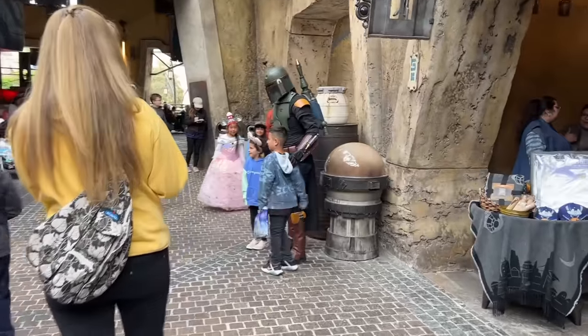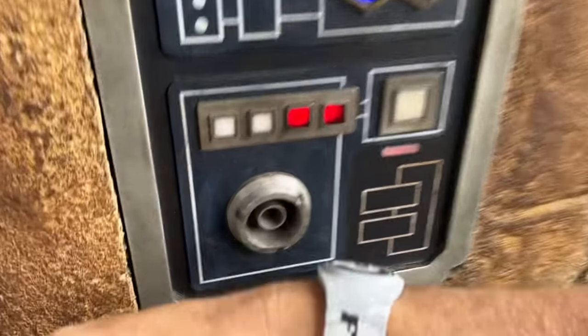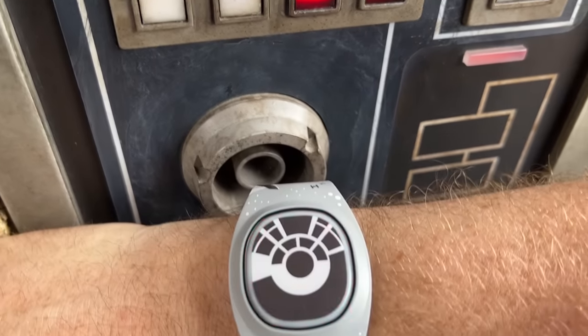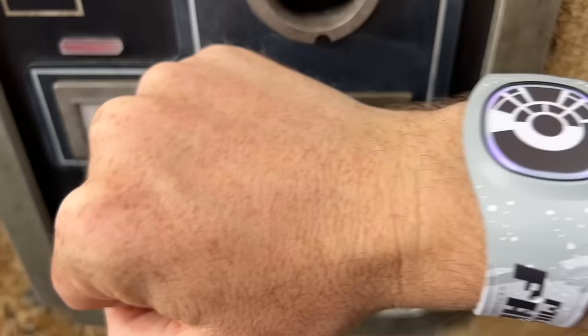Boba Fett. So one of the cast members said that I need to scan at one of these types of things. So nope, that one's red. Let's scan here. Oh, here we go. I got purple. Now I need to open the app.